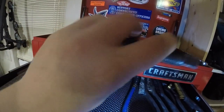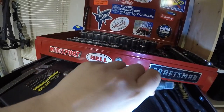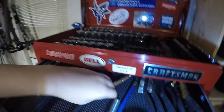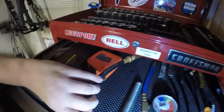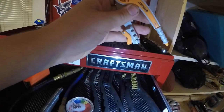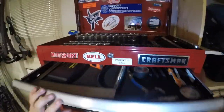This is a clutch puller for a Polaris 550 Sportsman. This goes in the clutch and then you tighten it and the clutch pops off. Here is a pressure tester and a compression tester, and then one of these, I forget what these are called, circle drawers, whatever, a protractor I think, something like that.